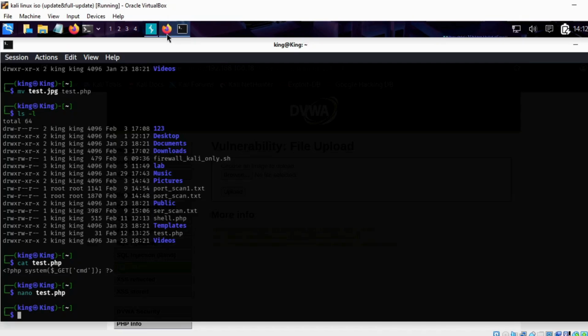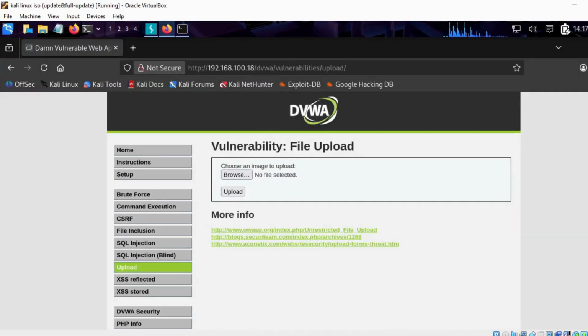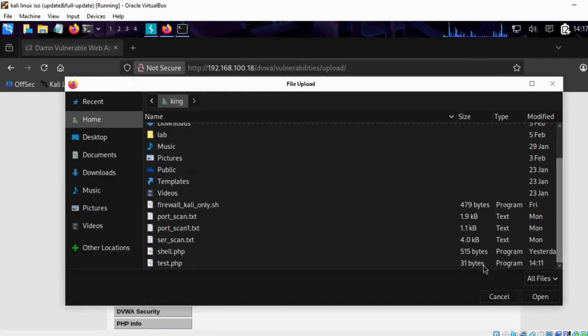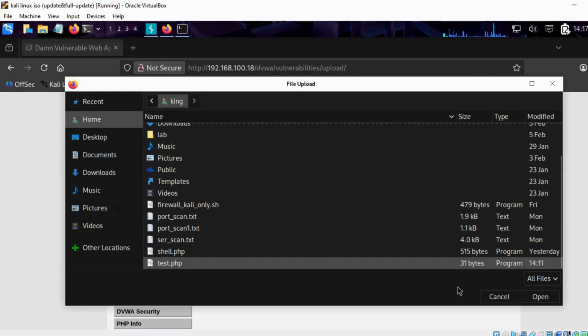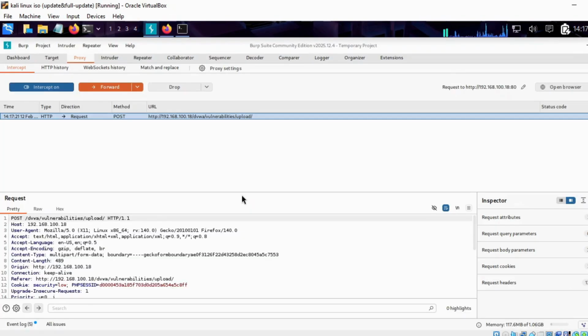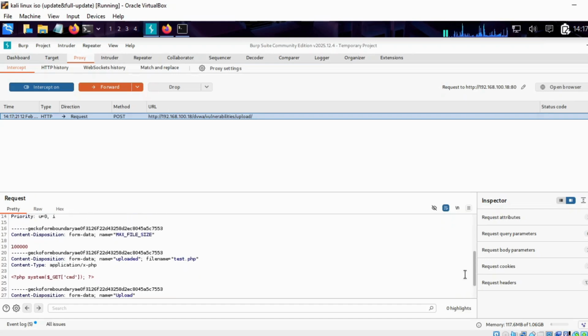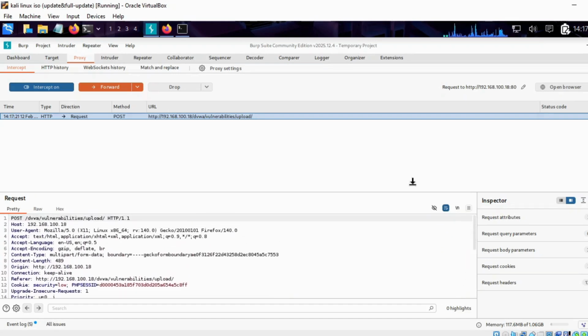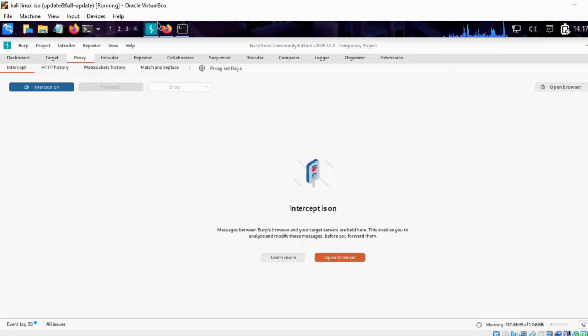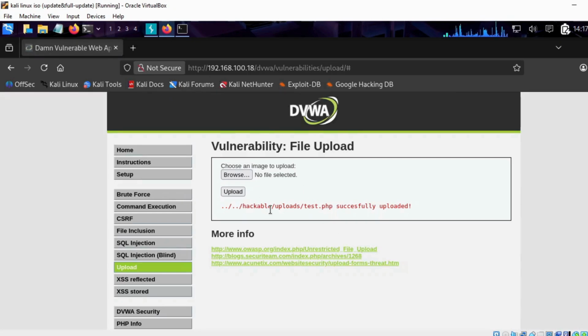Now let's go to uploads, for example. We're gonna upload it, so we browse first and pick the file. It was test.php. Open, and we upload. Let's see what it shows us. As you can see, we can see the content here. This is how attackers rename malicious files as any extension they want. So let's pass it through first, so you can see how it works on low, and let's see if it was successful. As you can see, this is successfully uploaded.